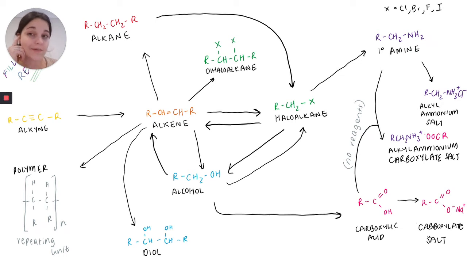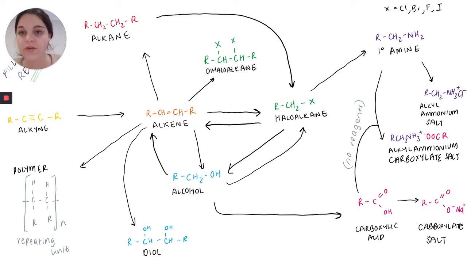Last bit of summary that we're going to do before we do some practice questions is putting in all these reagents that we know for every reaction that we know. So this empty flowchart is on OLE, and you can go through and put in the reagents and also classify the type of reaction with me during this video. So let us start with the alkenes because they've got the most reactions.